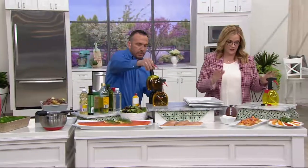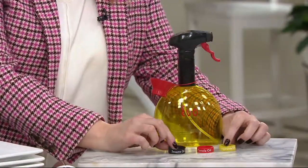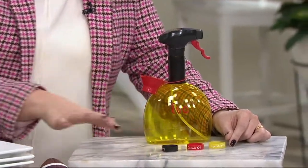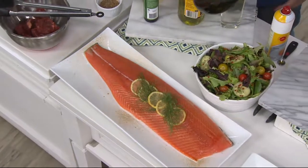You're getting the 18-ounce Evo sprayer. You get the funnel along with it that actually screws down into place, so you don't have to worry about it traveling anywhere. You get three reversible bands — the Evo folks chose the six most popular oils we'd use in our Evo sprayer. Feel free to go outside the box. Folks are starting to mix and match inside their Evo, making their own mixtures for salads. Like, if we were to spray the salmon — two sprays — you've covered it all. You get the taste, the richness of the food, and you avoid the calories. Half a teaspoon of balsamic, and we covered the entire salmon filet.